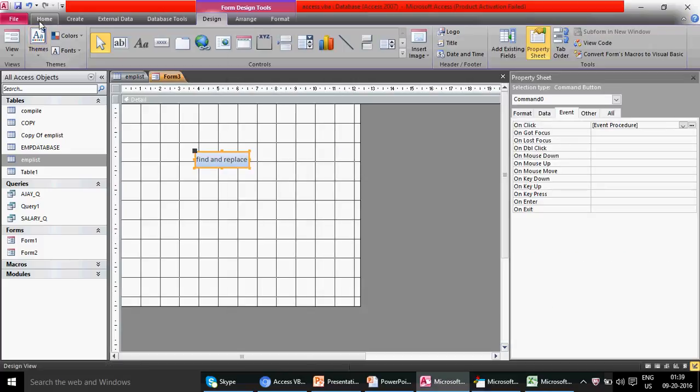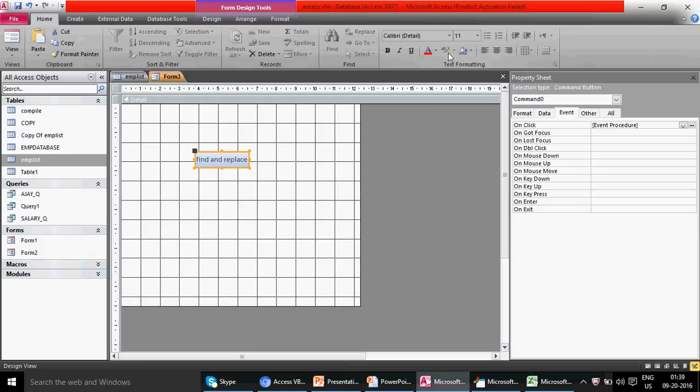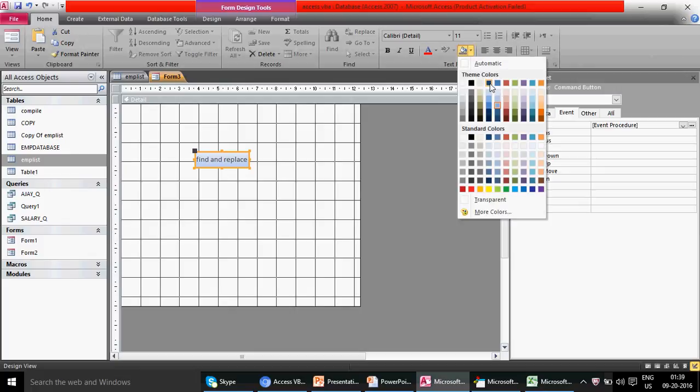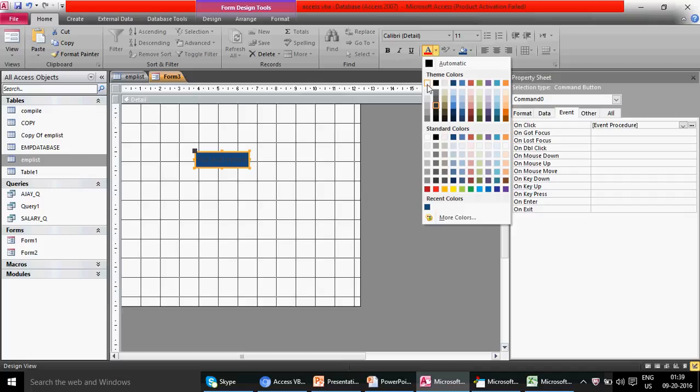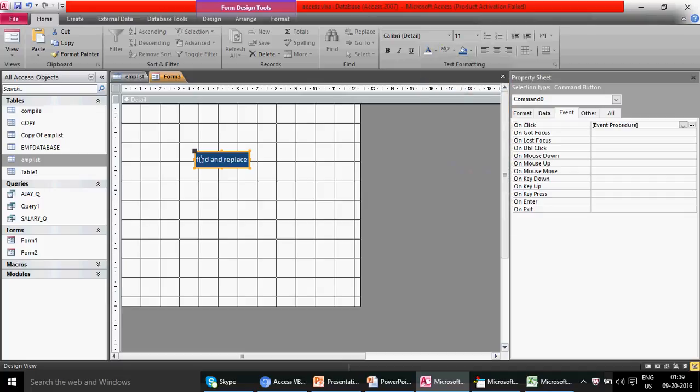One more thing we can do, if you want to give it a color, you can give it any color of your choice. Generally I keep my buttons without colors, because I think they look better, a little more mature in terms of presentation, if they don't have so many colors. But this is just for you. If you want to use colors, you can use colors, right?